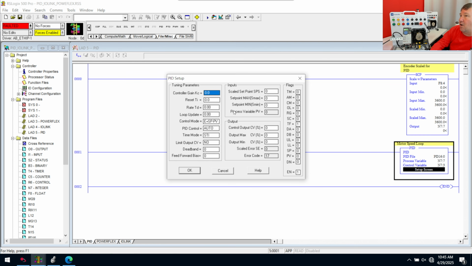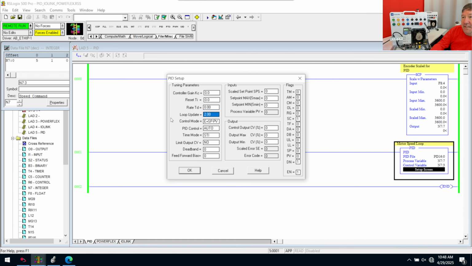So I'm just arbitrarily, now we should put a lot more thought into this on our real processes, going to put 2, oops, we're going to put 200 right. Now the next thing is our time mode. Notice it's on STI by default. First, we're going to change that to a timed mode. That's actually going to make that fire with that. And then we're going to click OK.